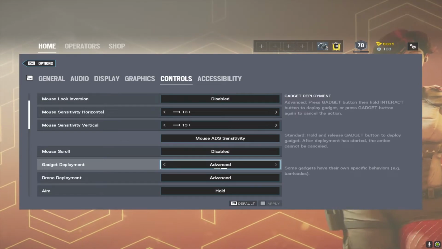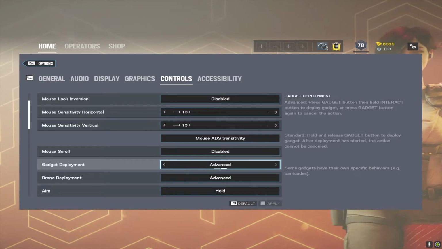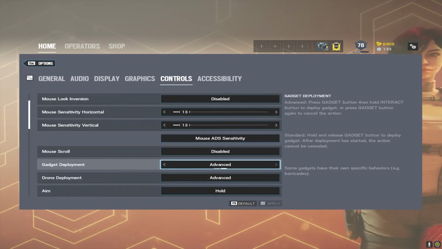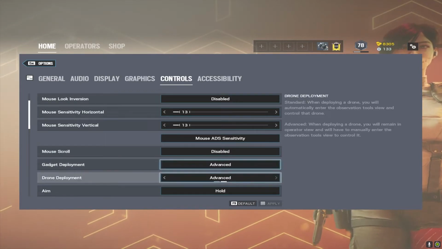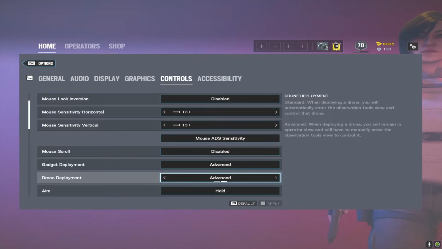Now, gadget deployment. If you have it on advanced, essentially what it does is when you pull out your gadget, you don't have to hold the button down consistently before you place the gadget down. You can just hold it. So if you're going to do something like Meaty Marley, like holding out your mirror or your shield, then definitely have it on advanced. Otherwise, you're going to be holding that button down for a long time and won't be able to concentrate on your other buttons.